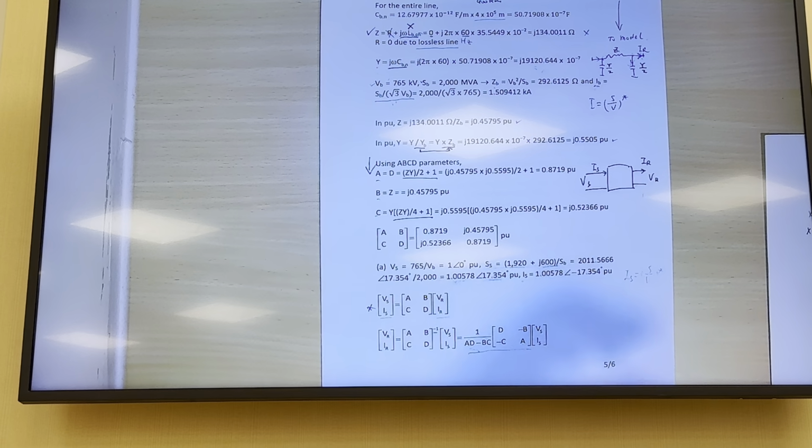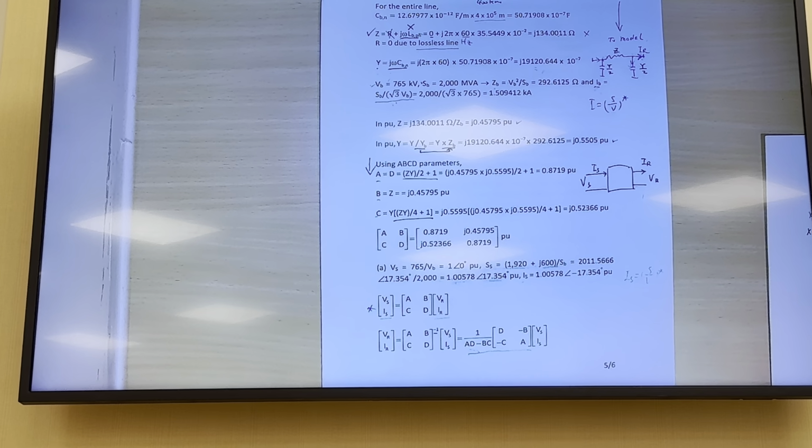voltage, right? So it is a circuit analysis question. For all the calculation, we have to use the per unit value. So after we have the original real values of the electrical parameters, we need to convert them into per unit, right? So we select this VB and this SB. Once again, in the final exam, this VB and SB will be pre-selected for you. And with VB and SB, you calculate the ZB and also the IB, right? So this is our base value set. And then in per unit, let's convert this Z and Y into per unit. Z per unit equals Z real value divided by ZB, okay?